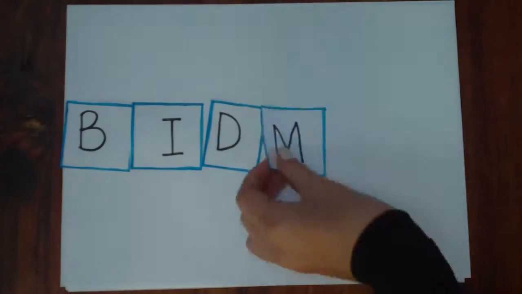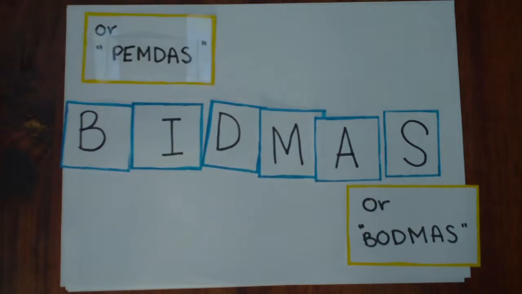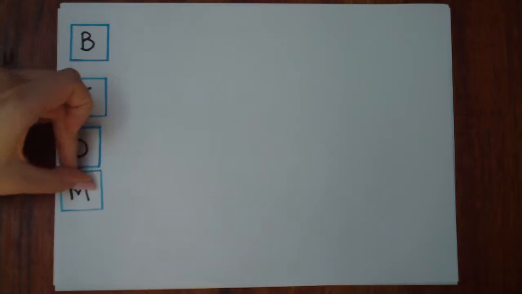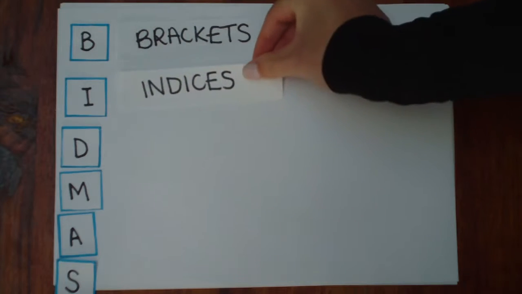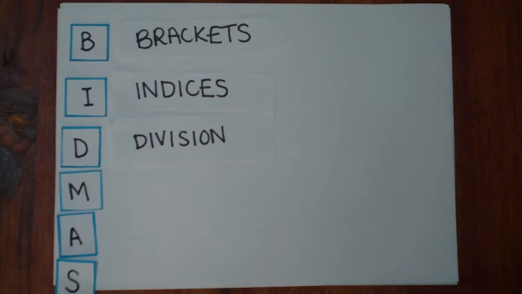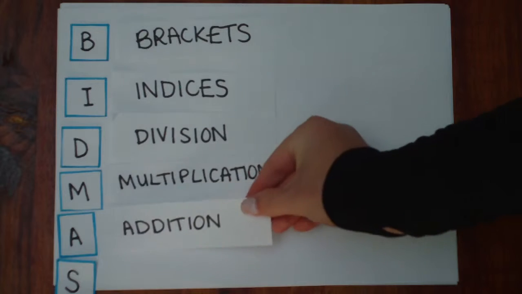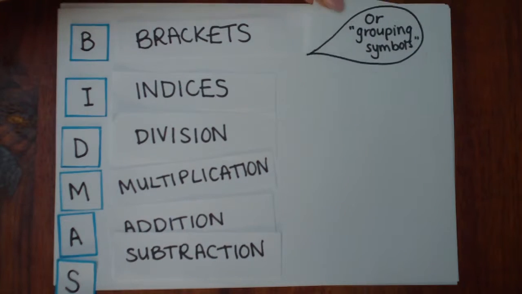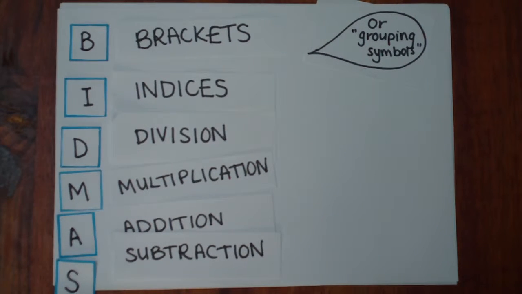Teachers often teach this content through the acronym BIDMAS, or BODMAS, or PEMDAS. The BIDMAS acronym stands for brackets, indices, division, multiplication, addition, and subtraction. The I for indices is Stage 4 content involving square roots and powers. Therefore, take caution in using a strategy where its complete meaning has to incorporate higher content beyond Stage 3.